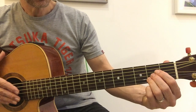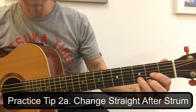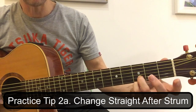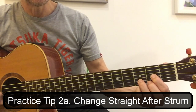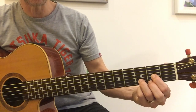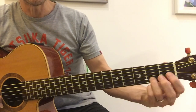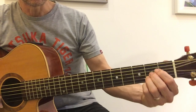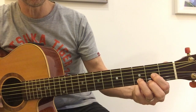As you saw there, I didn't wait until the very last minute to change my chord. I used the whole of the rest to lift up my fingers, slide my finger, and put my fingers down to get D, okay? This isn't cheating. This is just using all the rest that's available to us to change. As we get faster, the rest is going to get shorter, but you'll be quicker, and you'll be able to get to that next beat in time. So that's one tip. Go straight away after your fourth strum.